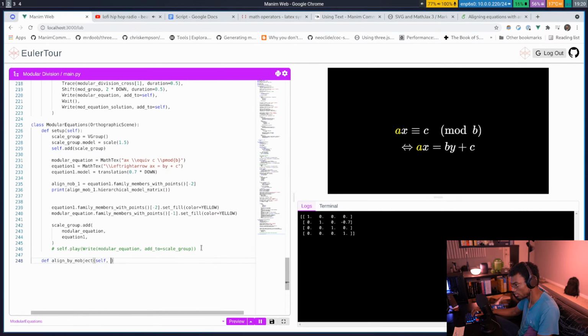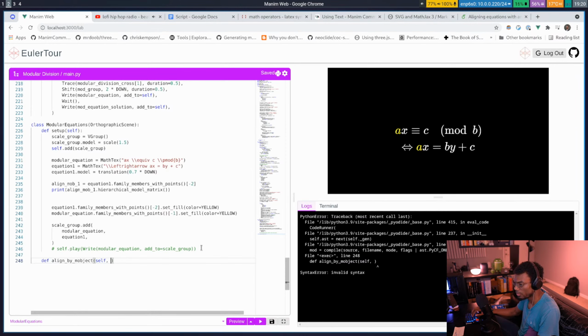And what I want is a list of tuples of the object of the line and then what to align by. I want this to align, then align by something like this.